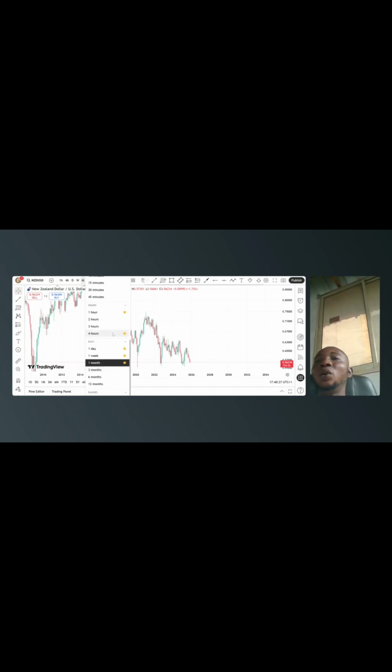It means that those are the ones I am using. The monthly time frame, which is 1 month. 1 week means the weekly time frame. 1 day means daily, then 4 hours and 1 hour. I never go below the 1 hour time frame. You can see I have starred the monthly time frame, meaning I'm using it. Same thing with the weekly. So I have five of them here: monthly, weekly, daily, 4 hour, and 1 hour.